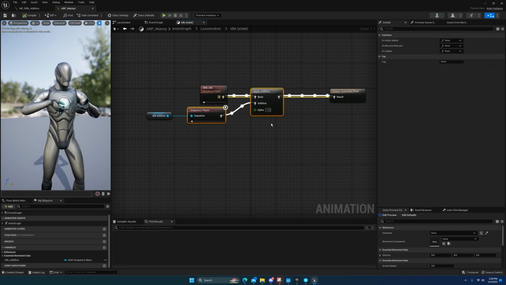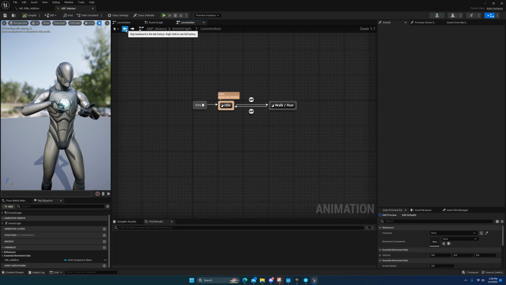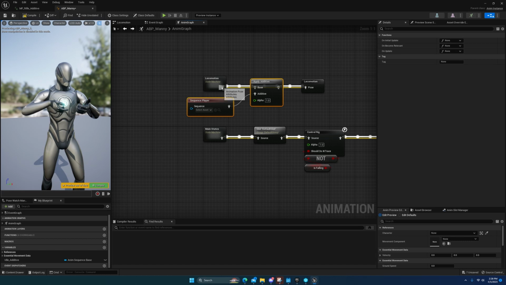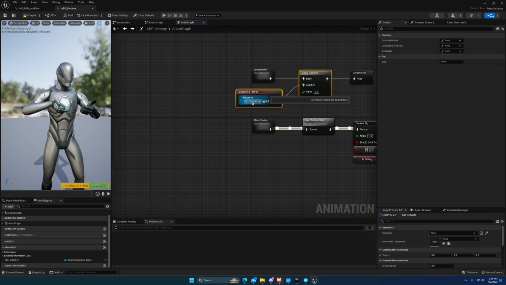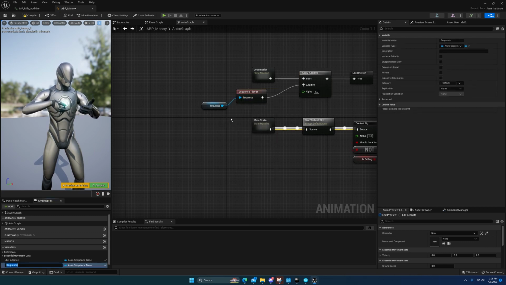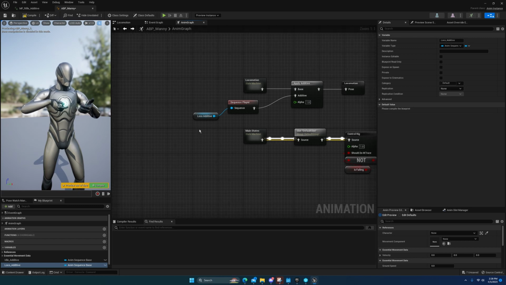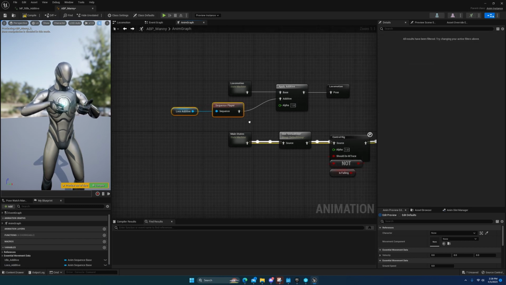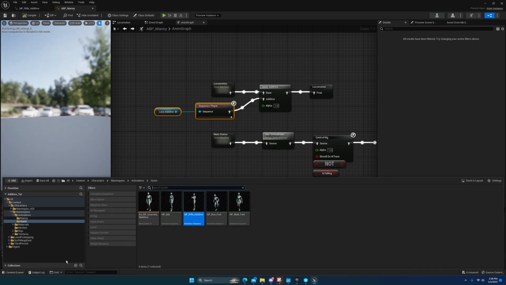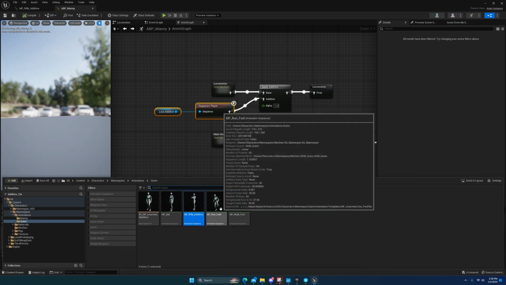And now I'll just copy this right here, and we'll come out of here. And I will just do another one. And I will promote this to a variable, and I will call this loco additive. And doing it this way, I'll go ahead and show you all the reason why I did it this way. And you'll see the character blew up, but that's because nothing's assigned to it.